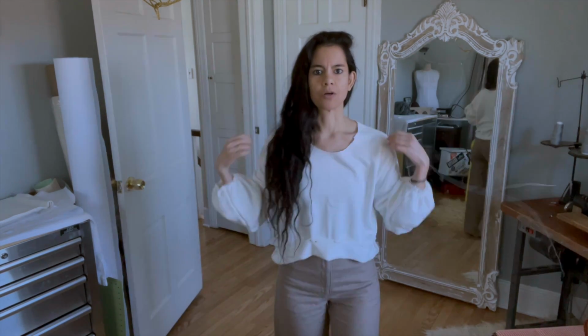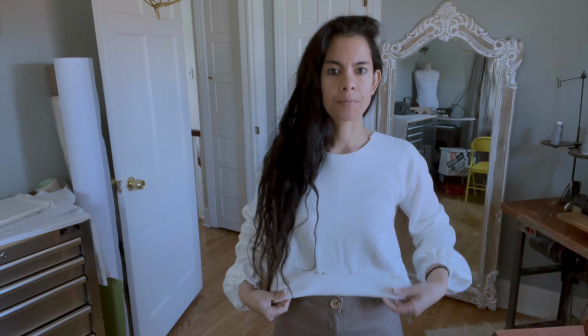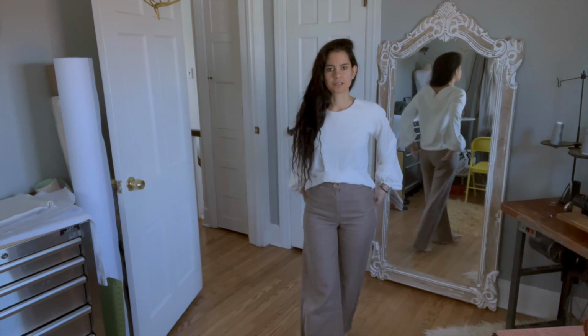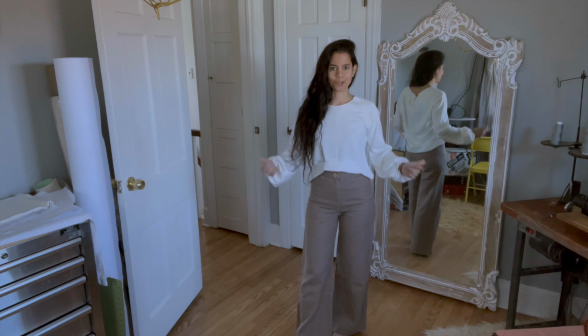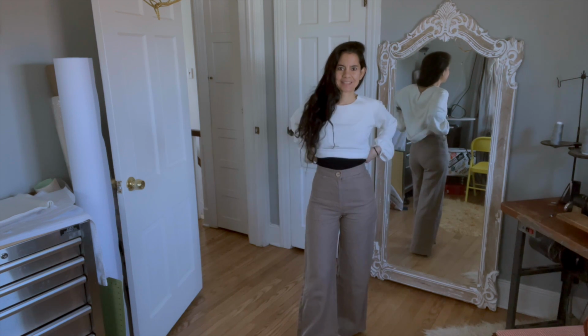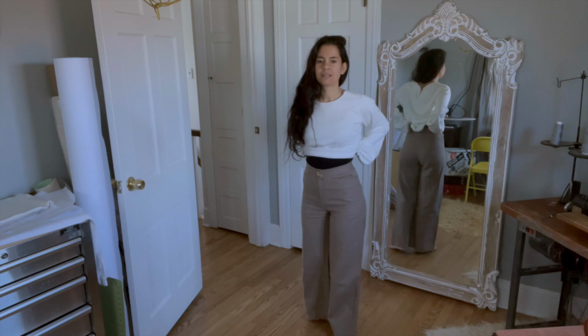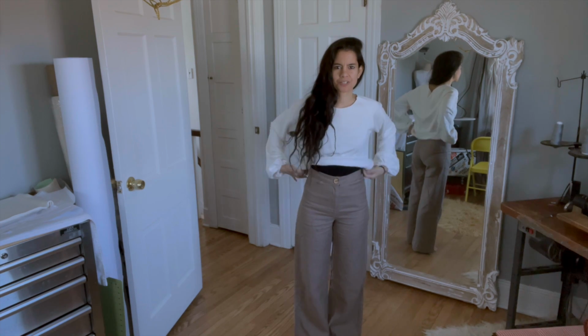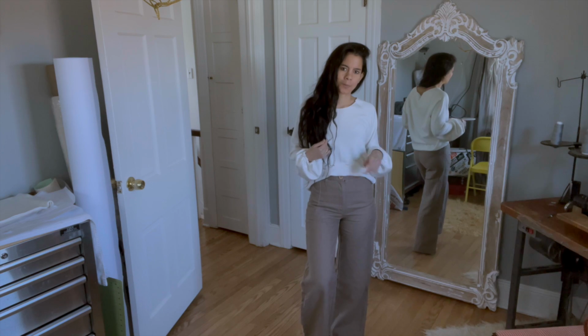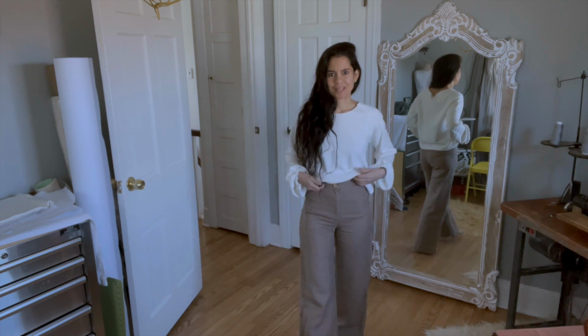I have also pinned up the hemline. So I'm trying to see where exactly I want it, and you may have noticed that I changed my pants. So these are high-waisted linen pants that I made, I don't know, last year or 2 years ago. I have some high-waisted jeans that I plan on wearing a sweatshirt with, but they're in the laundry. So this is my next best bet.